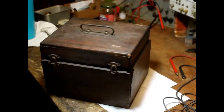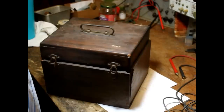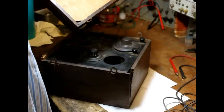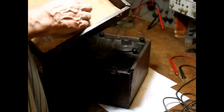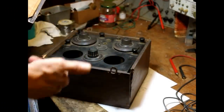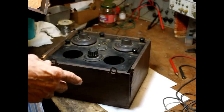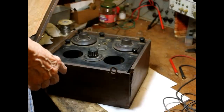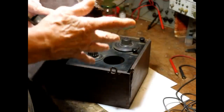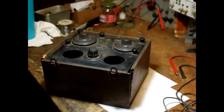All right, here we have a small radio that I picked up at one of the club auctions. It's in bad shape. It's not original. The box is a DeForest, a DT700, but this radio is not a DeForest DT700. So somebody used the box to build their homebuilt in. All right, so we're going to go ahead and make it into a beautiful radio, even though it isn't original. It'll never be worth more than maybe a couple hundred dollars at the most.